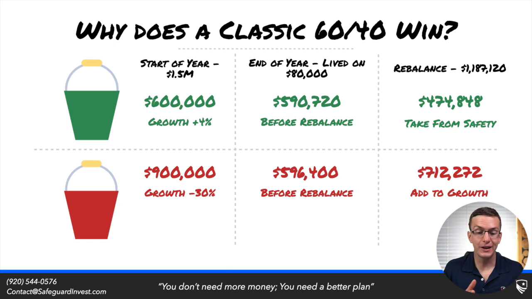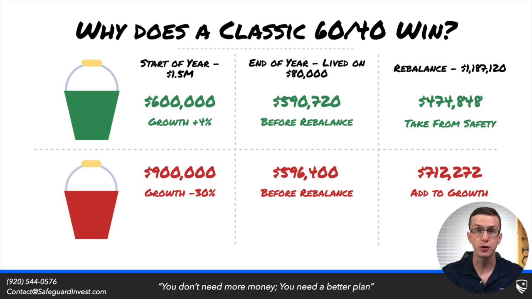Well, I'll give you a perfect example why the 60-40 consistently outperforms. Historically, the stock market has been in an upward trend, where bear markets have really only been a small setback, a blip on the screen, if you will. An annual rebalance 60-40 essentially takes advantage of this ever-rising market. Take a $1.5 million portfolio. We have $600,000 in bonds, $900,000 in stocks.